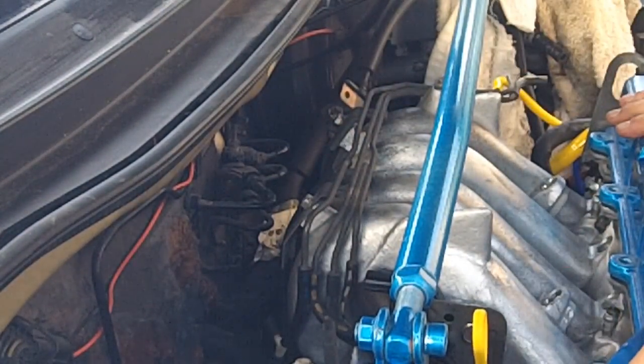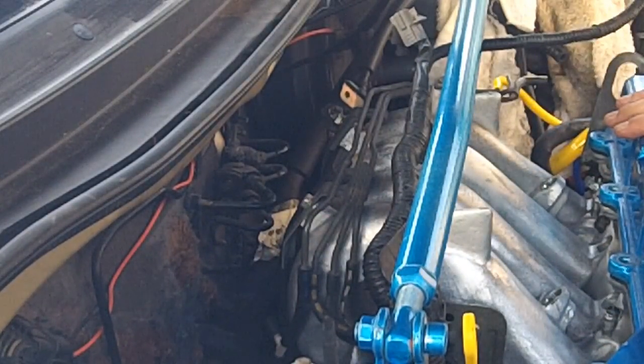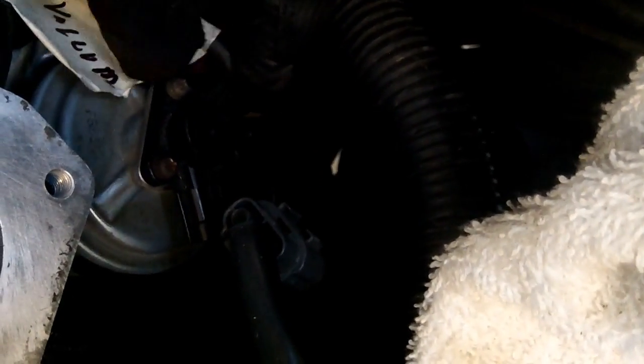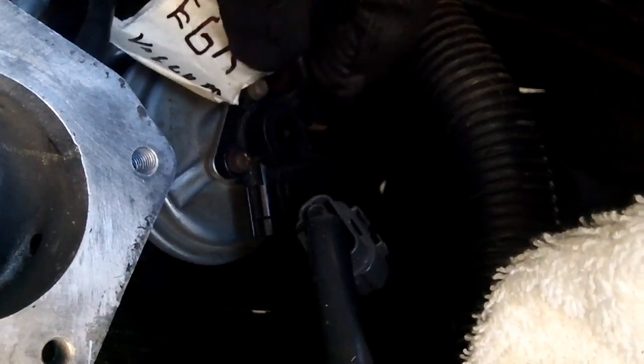Making progress. Now we just need our harness connectors up like so, and we'll put in the fuel rail. Remember what I said about how the hoses form and will help you over time? All I had to do was throw this EGR line back over there and it pretty much almost lines up with the top of the EGR vacuum. That's the top of the EGR — that's EGR vacuum, that's the right one.